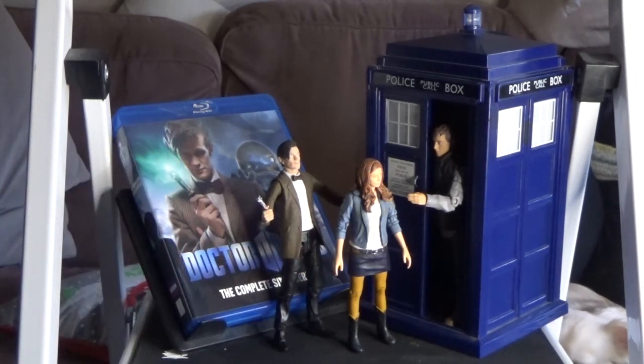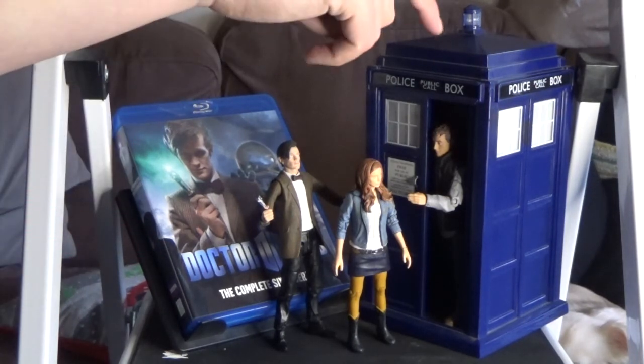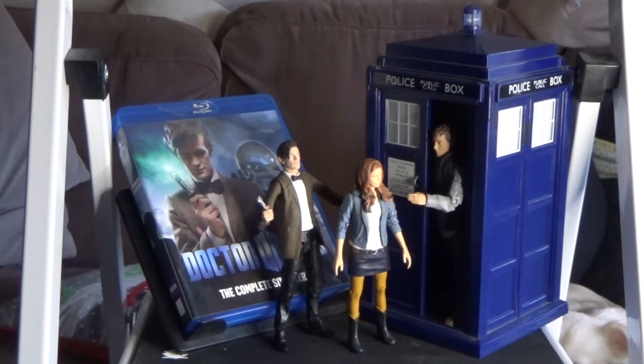The other Amy is the policewoman outfit, which came in a Christmas Carol 2-pack with this TARDIS, which is a batteryless version of the TARDIS with white windows. That's weird. But it's extra weird when you then watch the episode and wonder why the policewoman outfit Amy is a figure.